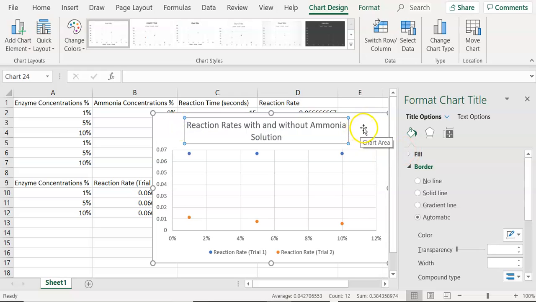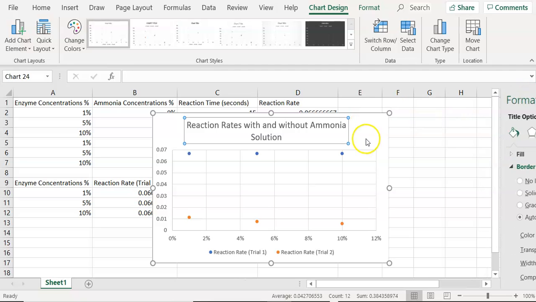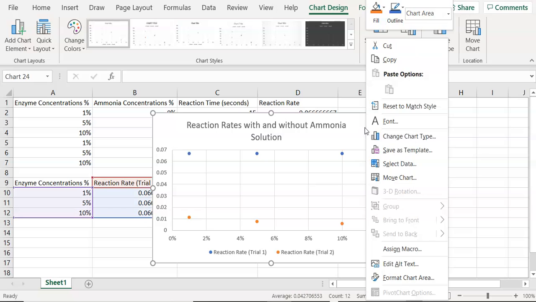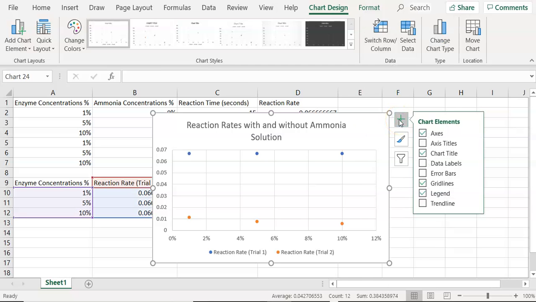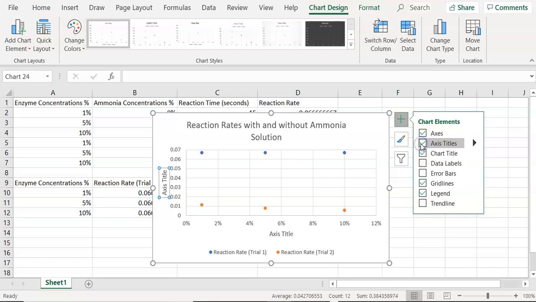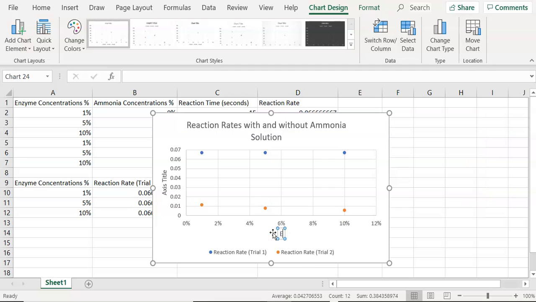What else I can also do is right click on my chart, and you'll see a green arrow pop up and it's chart elements. So we're going to add some axis titles in. So our axis title, remember, is enzyme concentration. Or you can even write, if you don't want to write enzymes, amylase, being more scientific, concentration.